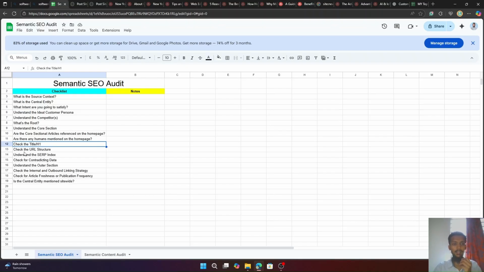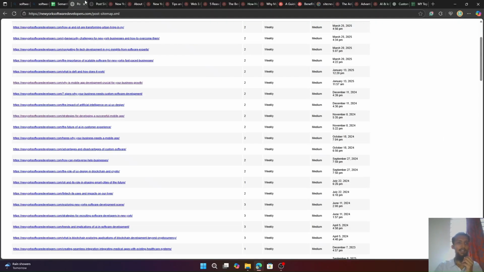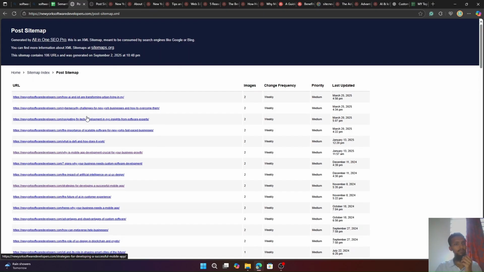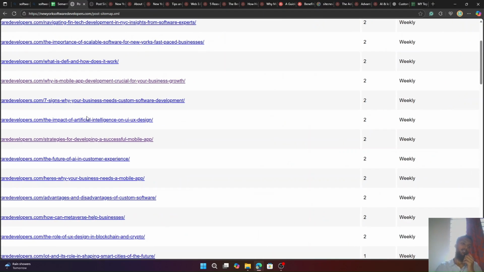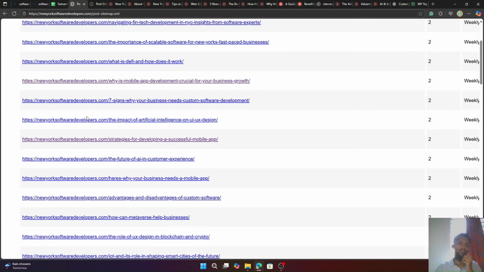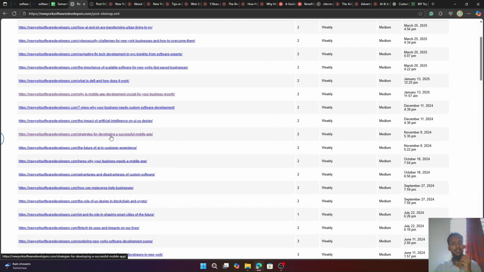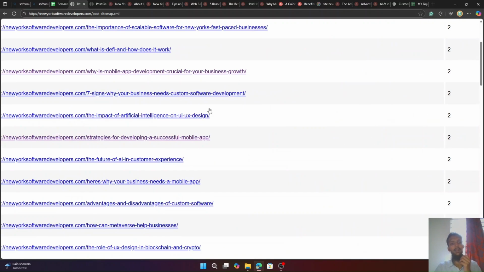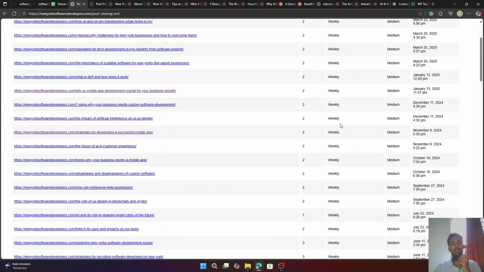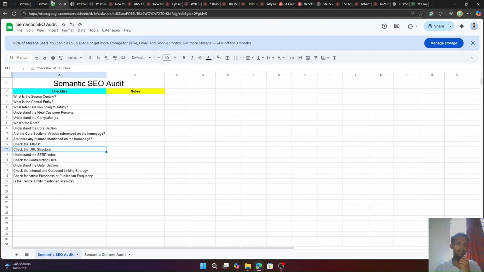The next one is the URL structure. You can see it in the sitemaps. I think their URL structure is pretty good. Mostly what everyone does is give the domain, use a subfolder like blogs or articles, then put the rest of the slug. But they did not do it, and they provided the domain and the article slug without giving a subfolder. This is in Koray's framework. This is what we do. This is the right approach, and I think this is a green flag for them.